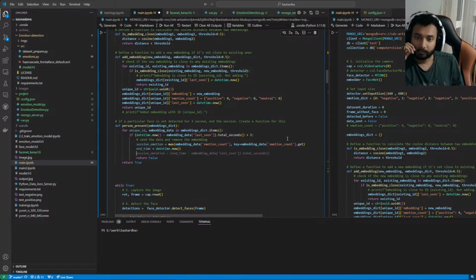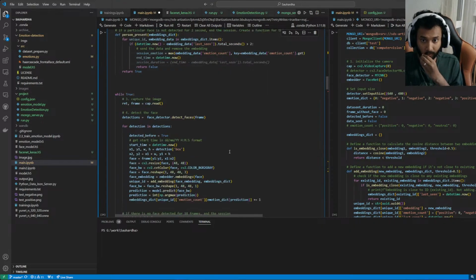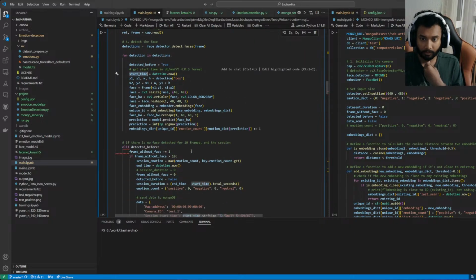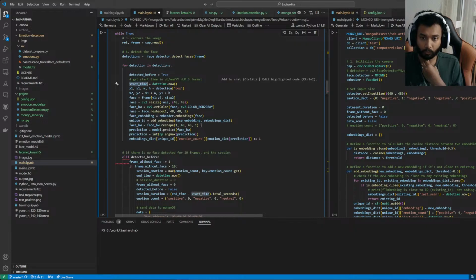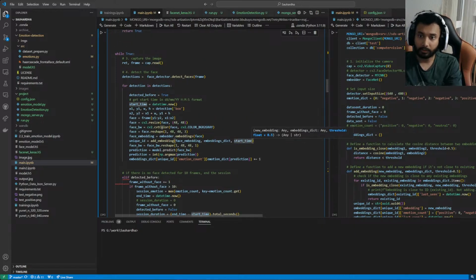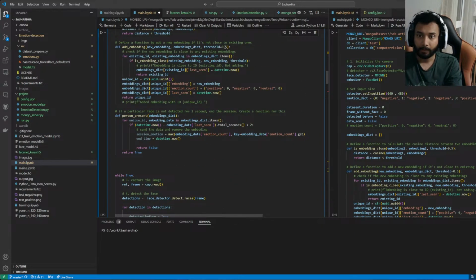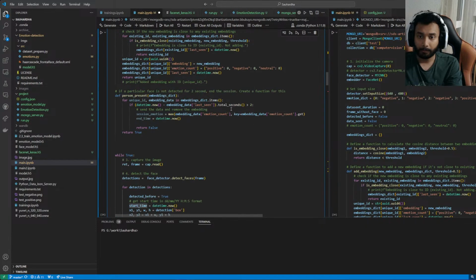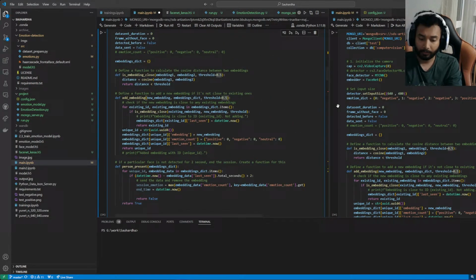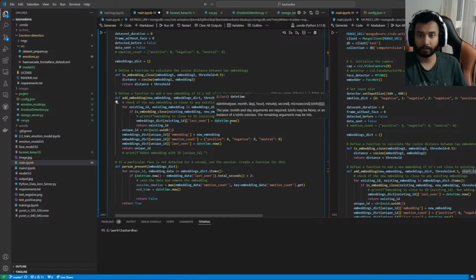Hmm, the start time will also, there's a start time. Yeah, where am I using the start time? No, this was the start time, but I will use the start time to last seen, and there should be a start.